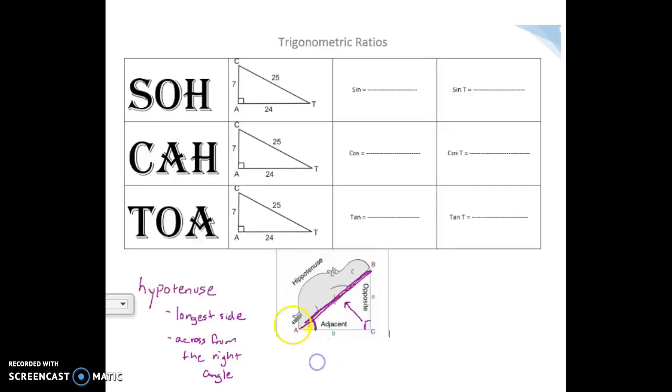All right, the next thing I like to do is pretend like I'm taking a squirt bottle. So here's my squirt bottle. And I'm going to squirt right here in my reference angle. Now, when I do that, the opposite side is going to be the side that gets wet. So I do it in blue to remind me that it's the one that would get wet if I were squirting in that reference angle. Opposite is across from the reference angle.